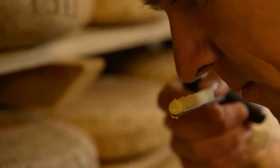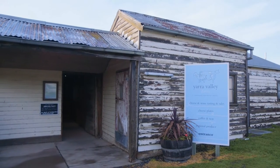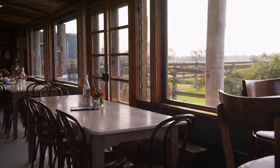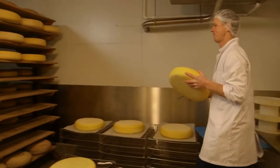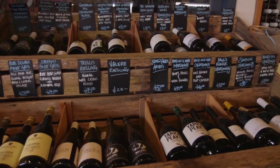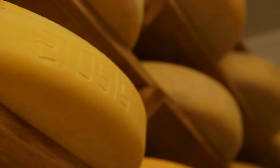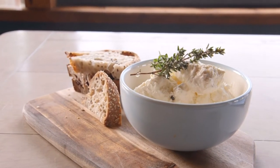Visitors coming to the Yarra Valley Dairy get to experience a farm. The shop itself is in the old milking shed. They're experiencing the history of the Yarra Valley and the Yarra Valley Dairy. So when our customers come, quite often they think it's just going to be about cheese. But we've got so much produce here from around the valley and it's also an education. People get to experience and learn about the different cheeses that we make, and they leave with a number of cheeses and have a great experience.